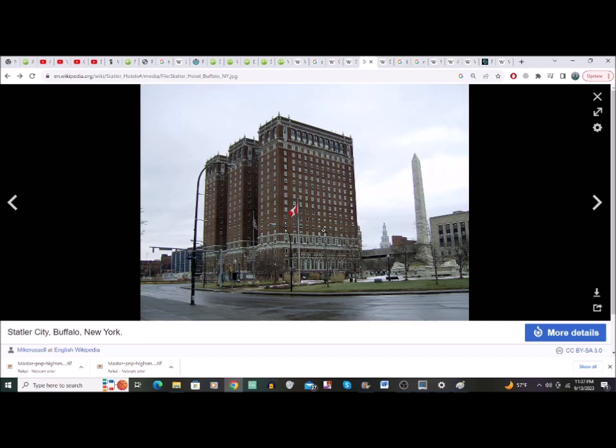So this is the second hotel they built in Buffalo. Okay, this is still standing now. This was really what, when I saw this picture, I'm like, I'm gonna do the decode. I'd read Decoder Ring's comment, awesome stuff, but I got motivated enough to come and look at some pictures of the Statler stuff, and when I saw this picture in particular, I'm like, I've got to do it, because we have an obelisk here, as the Washington Monument is an obelisk. And to top it off, this building looks like 3 separate towers, just like we had 3 separate towers come down on 9/11. So I've made the jump to come and have a quick look because of Decoder Ring, and now I'm like, oh, there's got to be something to this. There's got to be something more to this, you know.